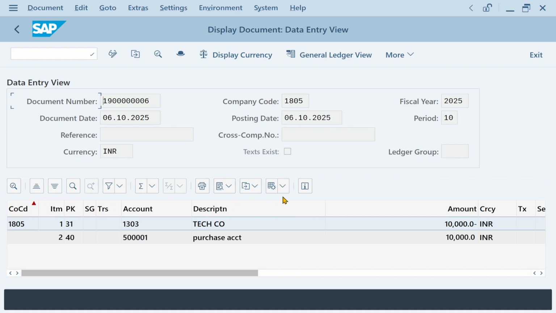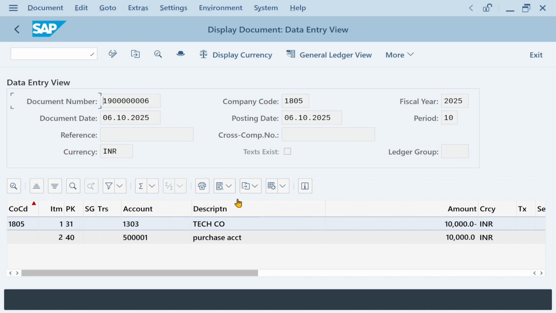Now coming to the line item details of the document, I told you it gives you the description or the granular picture of the transaction. For example, we see the item, the posting key, the amount, the description, and the account. Here we have the account number, or the GL account number, we can say. In the amount we have the credit and the debit, and then the currency and the taxation part. All this granular picture you will be able to see under the line item details of the document.